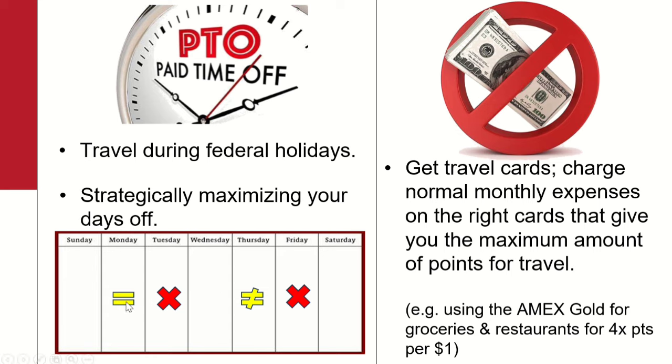As you can see on the screen, the yellow equals sign means that day is off, and red represents a day you're taking off. All you're going to do is take off a Tuesday and a Friday. Look at this — that gives you Friday, Saturday, Sunday, Monday, and Tuesday. You come back Tuesday or Wednesday. That's already like five days. So let me show you six days, five nights.